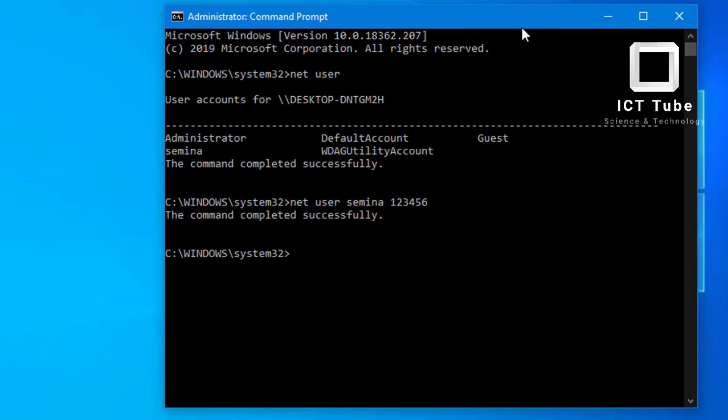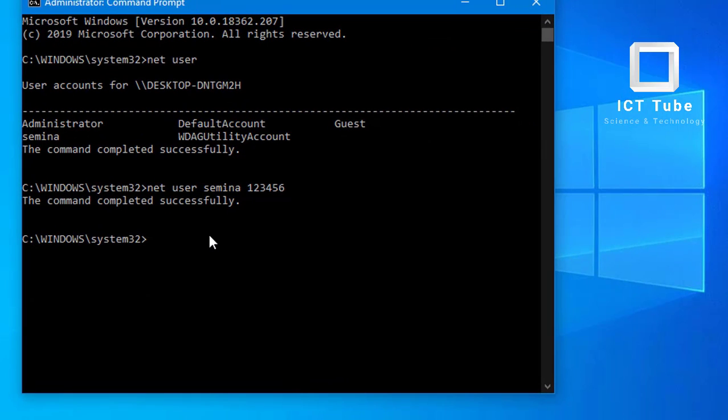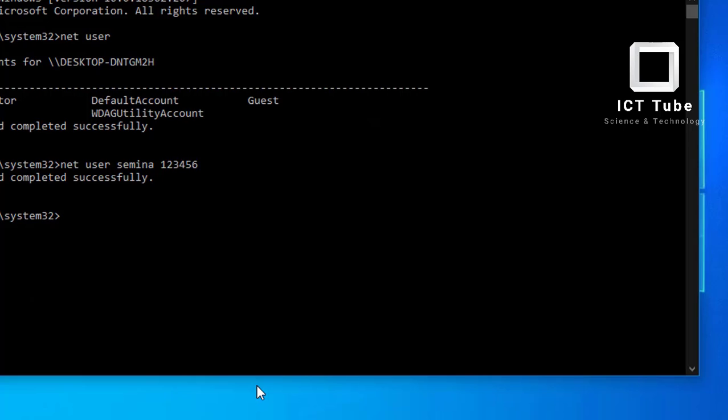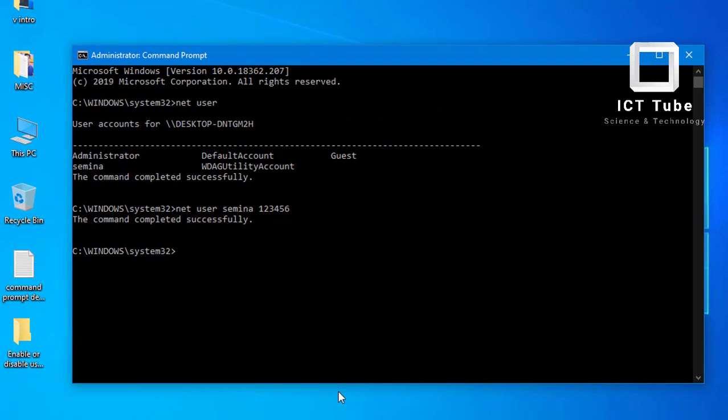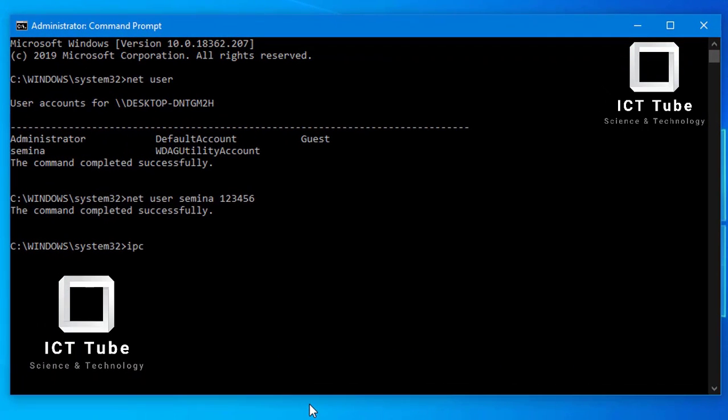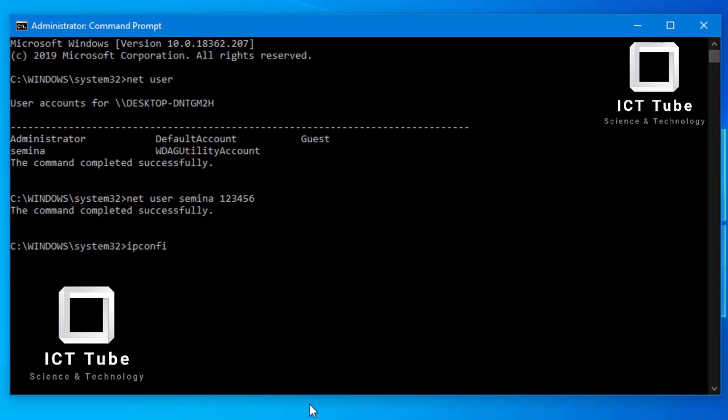This is the way to get the password. And if we want to get information about my wireless internet connection and wireless card from the command prompt window, I have to write here ipconfig /all.